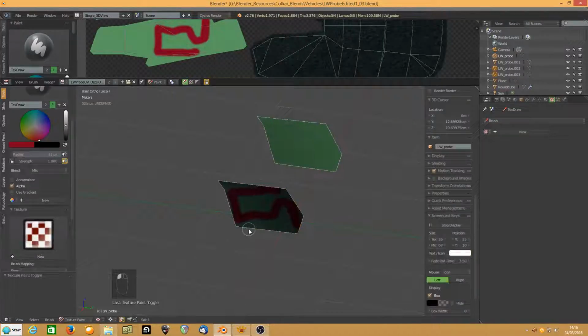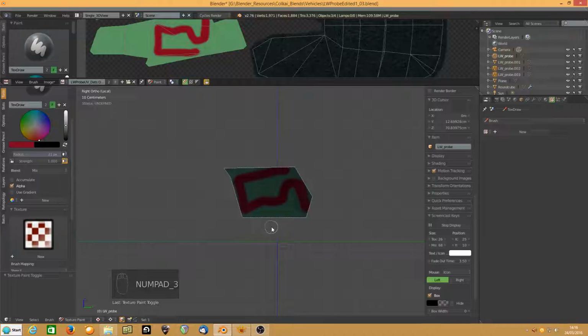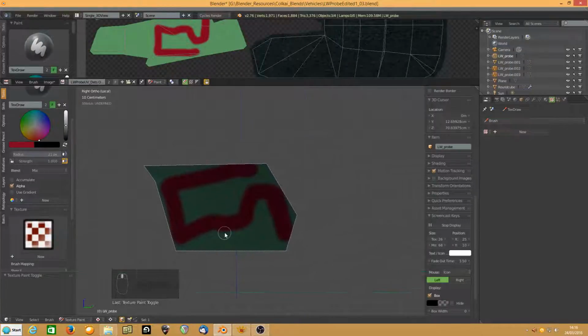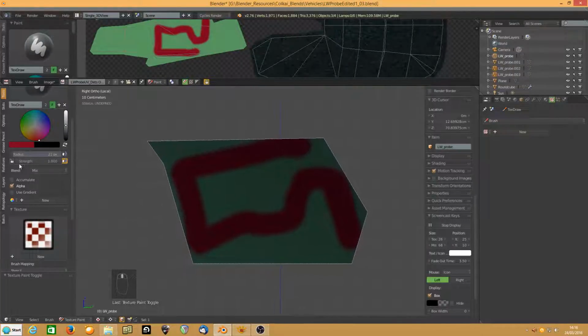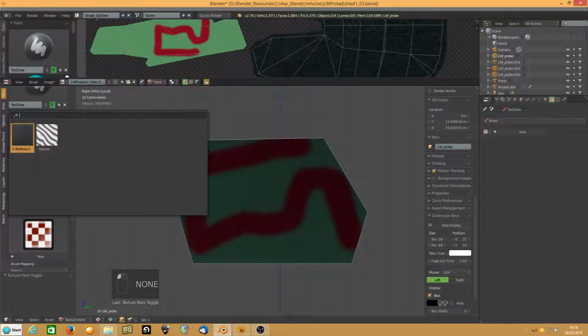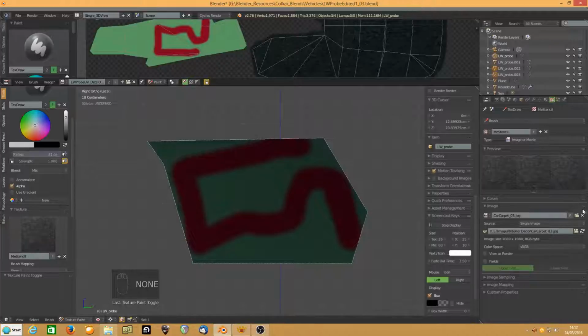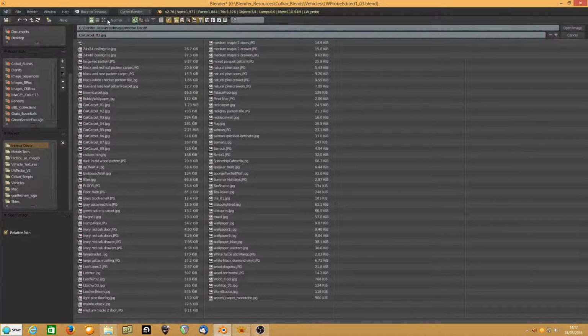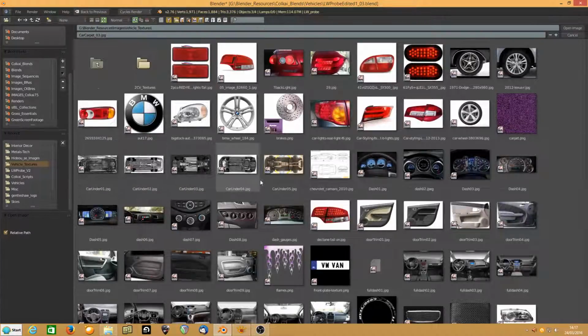Go into texture paint mode, go into 3, zoom in, so we'll put that back to sort of a grey, click stencil, and let's just pick a door trim, and let's have that one.